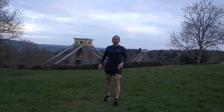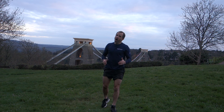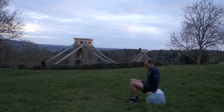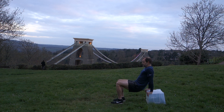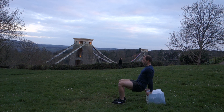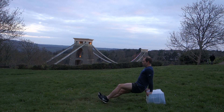We're now going to move to arm strength. This one works well on your sofa or a chair in your living room. If you're in the garden or the park, a bench is great. I don't have any of that so I'm going to use a box. We're on bench dips — hands placed over the edge of the bench, legs out or legs in to make it slightly easier. Arms back, nice and straight, and we're going to dip down until our arms are at 90 degrees. One minute of work. We'll start with bent legs, then one leg straight, changing legs, or into both legs straight.